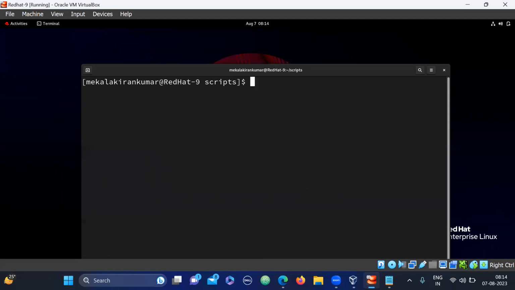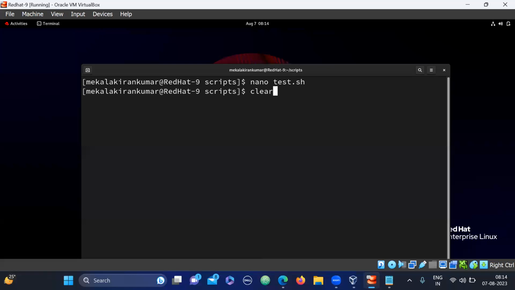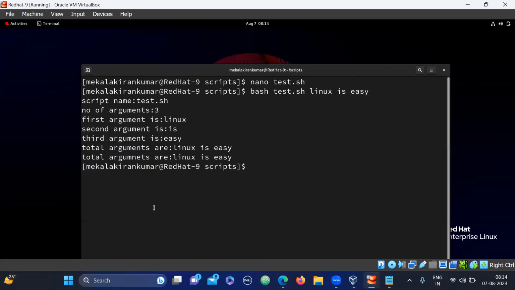Next, I have shown you an example. Now, there is one more thing I forgot to add. Suppose I come down here, in the same example to get the total arguments, if I give total arguments are, and then if I give $@, it is also going to give the same thing. Let me save this file and run it again. See, total arguments are shown, but there is a difference between these two. I am going to explain that one.